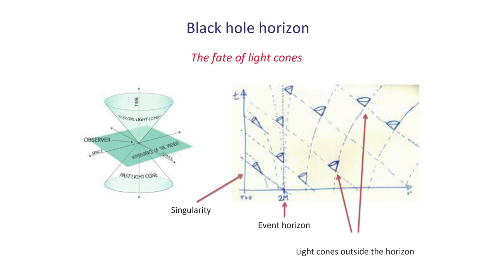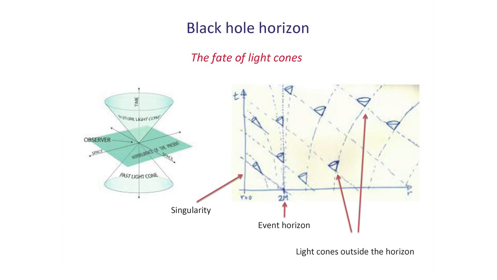So let's see what happens to photons in the vicinity of the black hole, in the vicinity of the horizon. Here are these light cones drawn locally. Light cones outside of the horizon look more or less like in special relativity, but when you come closer to the horizon, you notice that they become a little bit squeezed and a little bit tilted. This is a property of the curvature of space-time, and you can follow this angle of the light cones. The light from this point, for example, will only propagate inside the light cone. So the light can only propagate inside this little region which emanates from this point.